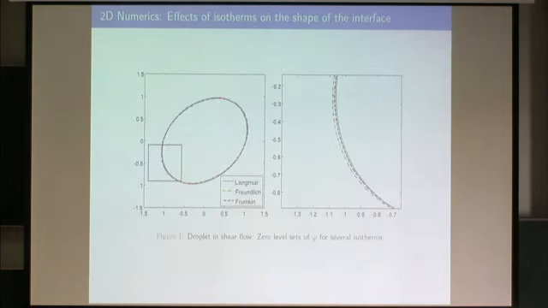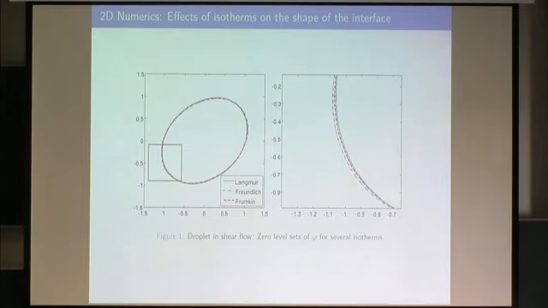In 2 dimensions, we looked at the effects of isotherms on the shape of a droplet. The numerics is done by Bjornstiner. What we have here is a droplet which we expose to shear flow until it obtains a steady shape. With our models, we could plug in gamma prime and G prime to obtain the Langmuir, the Freundlich, and the Frumkin isotherms. Once the droplet attains a steady shape, we introduce surfactants on one of the walls. We let the surfactant diffuse and absorb onto the interface, and we look at how much deformation there is.